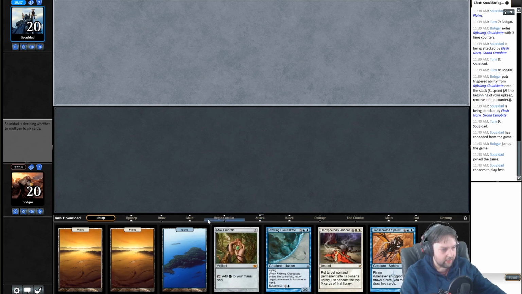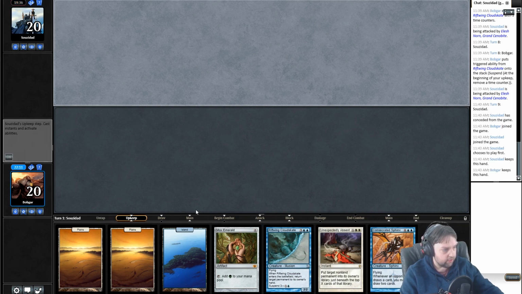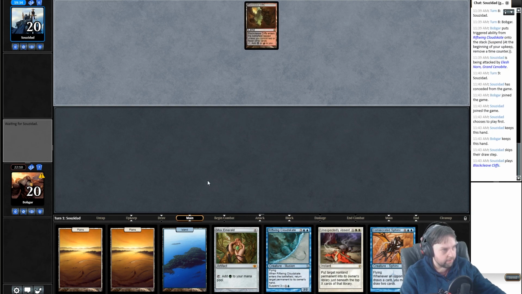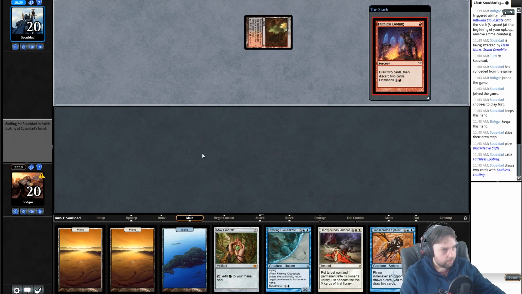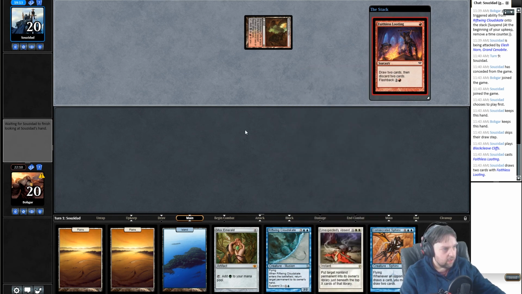It's a little awkward because I want to hold up Unexpectedly Absent as soon as possible, but I also want to get out Riftwing as soon as possible. And I probably suspend Riftwing turn 1. Faithless Looting, sure. I mean, the other option is, depending on what he discards here especially, maybe the right thing to do is hold up Unexpectedly Absent. Like, if he is really fast, we could be in trouble.